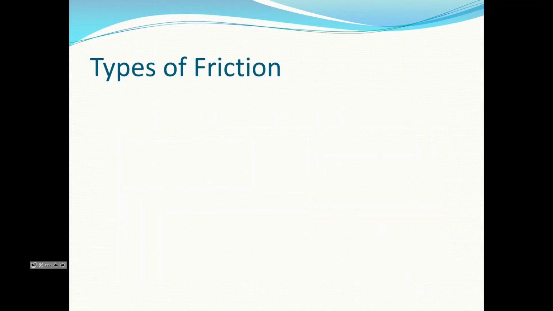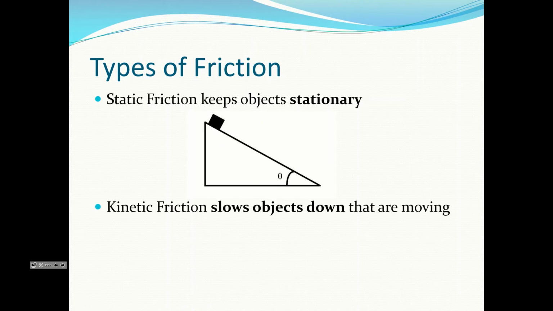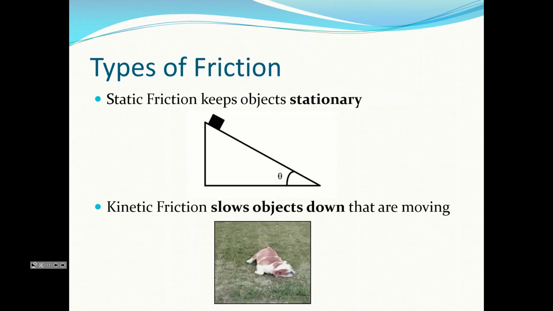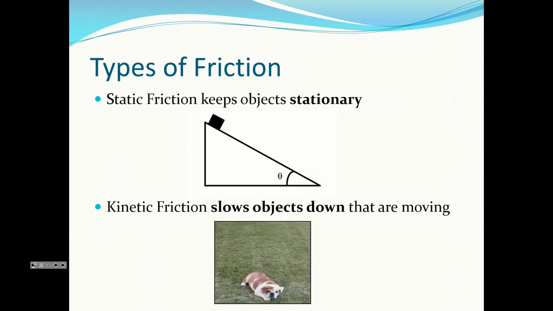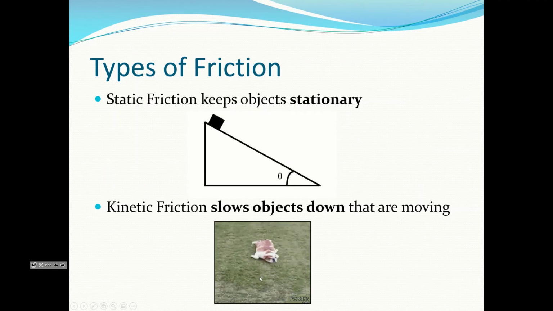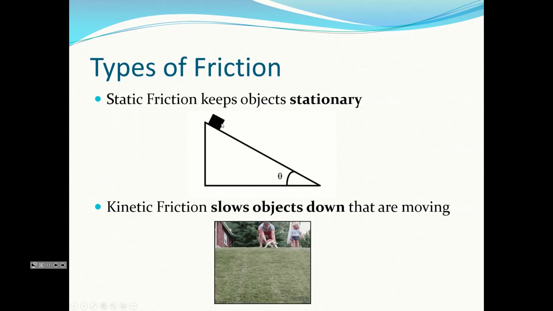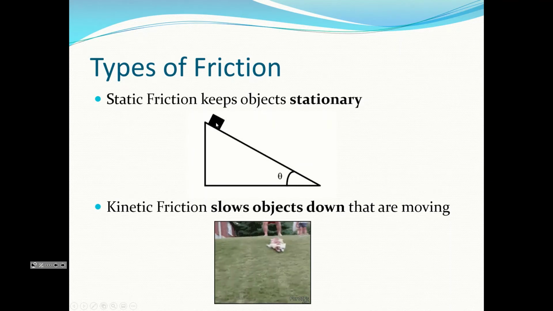So there's two different types of friction, which may seem weird, but there is. The first type of friction keeps an object stationary. So what keeps this block stationary on the incline is called a static coefficient of friction, or static friction. And kinetic friction is what slows down objects that are moving. And the weird thing is that those frictions are different. So on this dog, there's kinetic friction because it's sliding, and on this block that's stationary, there's static friction, and they're going to be different.